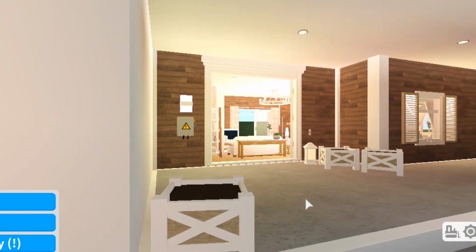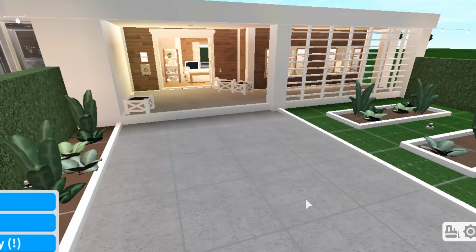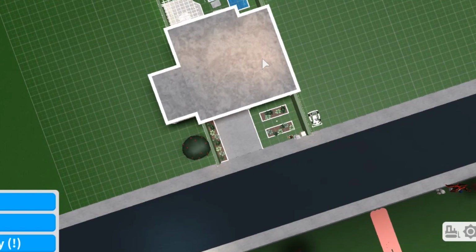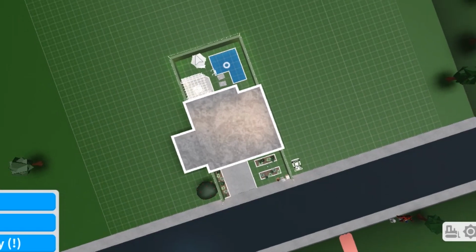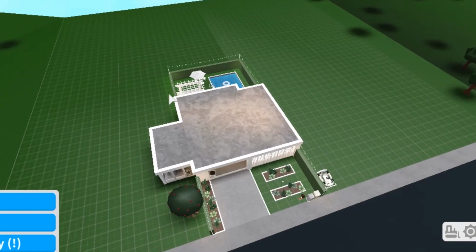The next one is the Large Plot Game Pass, and basically what this does is it increases the boundary plot size to 50 by 50. Normally it is 30 by 30, so if you were to build a house like this size, then you wouldn't really need that Large Plot Game Pass, because the 30 by 30 size is this. I don't know, in my opinion, I don't really see a point in the Game Pass.